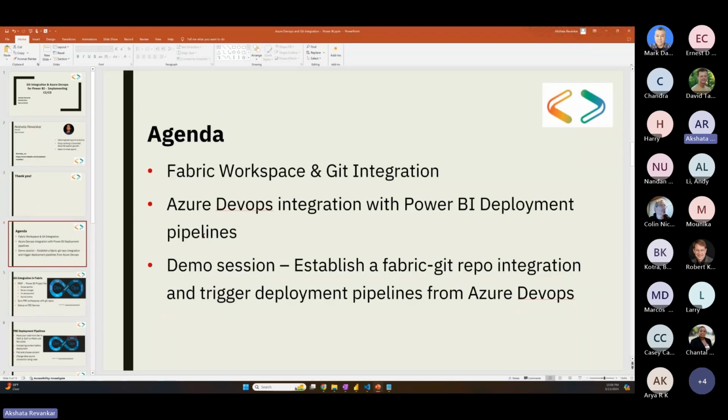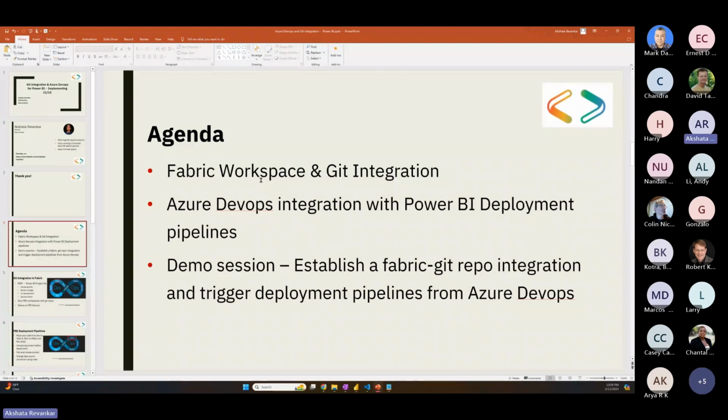Okay, so the agenda for today is that we'll look at a Fabric workspace. I mean, now it's no longer Power BI, it's all Fabric. So it's a Fabric workspace and how it integrates with Git. So we'll look at the Git integration component on a Fabric workspace. Then use Azure DevOps, which integrates with Power BI deployment pipelines. And deployment pipelines help us do the deploy part of a CI/CD pipeline.